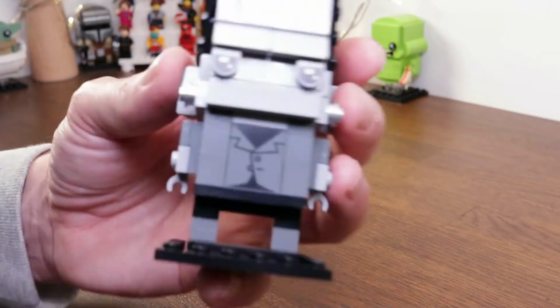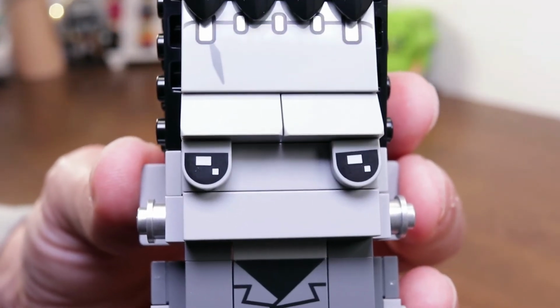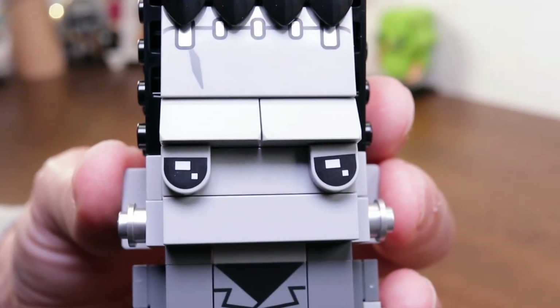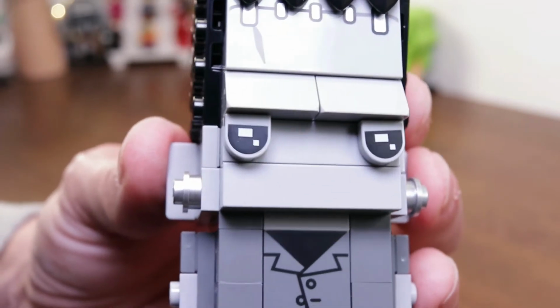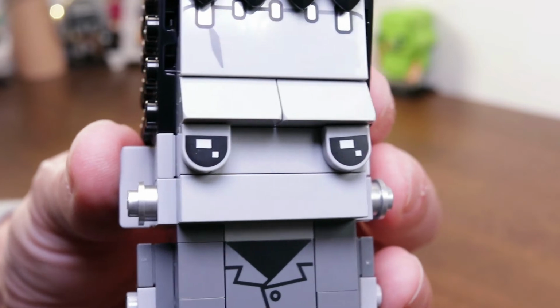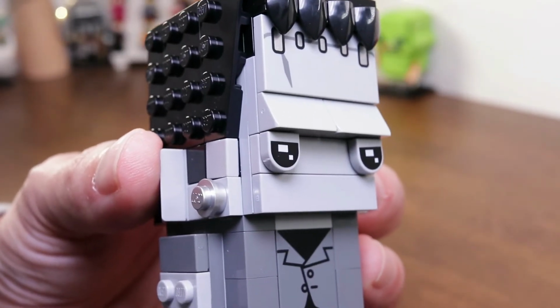I mean, look at his head, for example. These are called Brickheadz after all, but just look at those eyes there. The fact that they're normally on a round tile with square prints on them, and you've got these slightly changed there, arched, and of course, they're rectangular pieces. I think they're fantastic. It'll be interesting to see how people use those going forward as well.